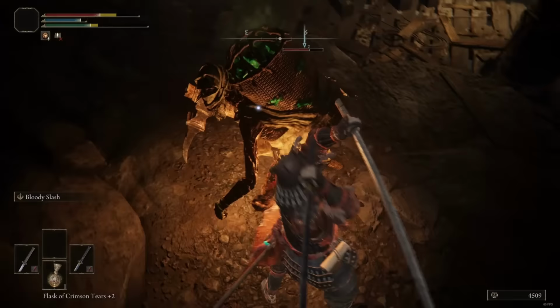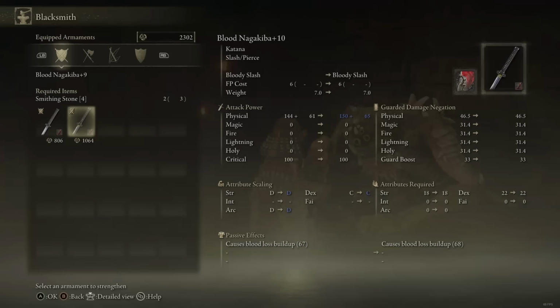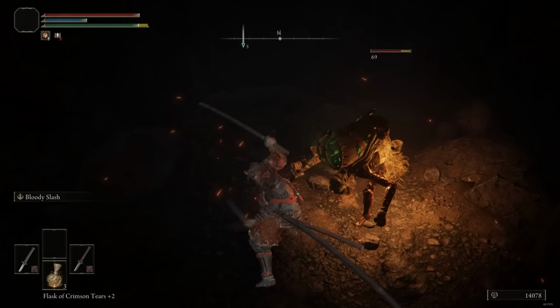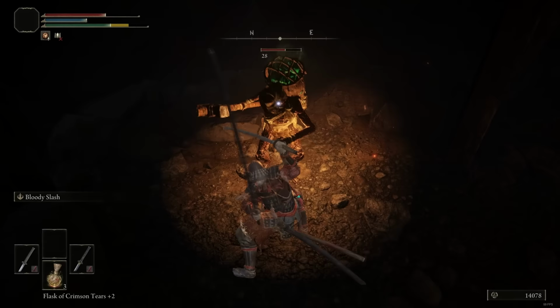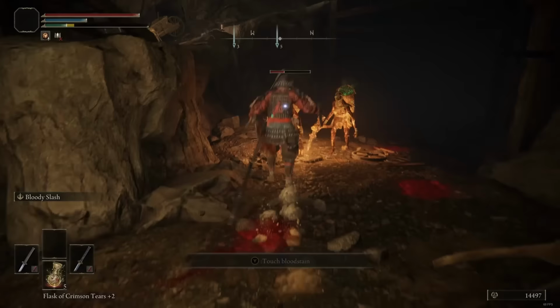And every time you get like 5k or 10k runes, you can go back to the round table hold to upgrade your weapons and then go back to farming and see your weapons become stronger in real time. You will want to keep doing this until you have all the smithing stones you need to upgrade both weapons to plus 15. These guys do have a bunch of armor though, so be careful with that and just jump into a power stance attack and try to get the bleed proc that way relatively safely. When you get the bleed proc, they will always die.